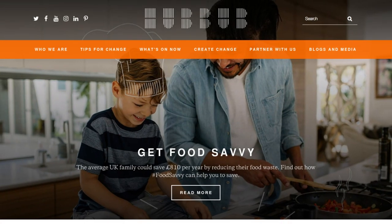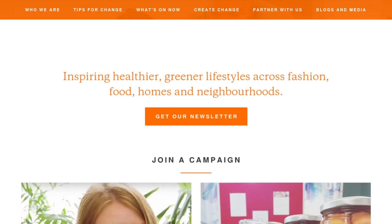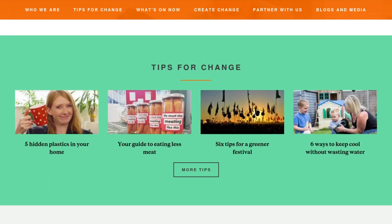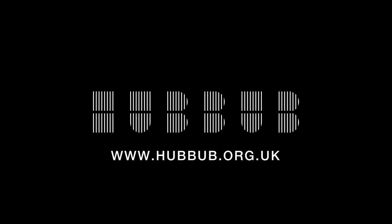So there you have it — that is the life cycle of a paper cup. If you use a paper cup, the best thing you can do is make sure that it gets recycled, and if you decide to use a reusable, shop around, pick one that you love and that you're going to use again and again. To find out more and get inspired, head to our website at www.hubbub.org.uk where you'll find loads of top tips to give you the spark to do things differently. Tune in for the next episode and come and join the Hubbub.